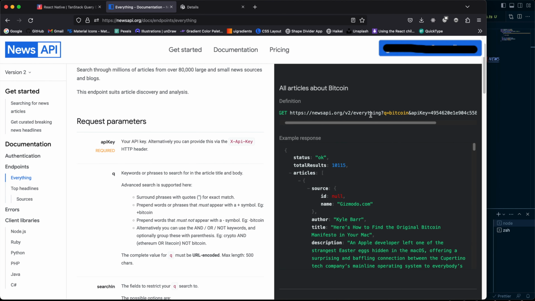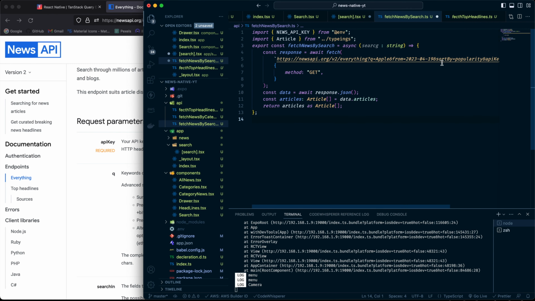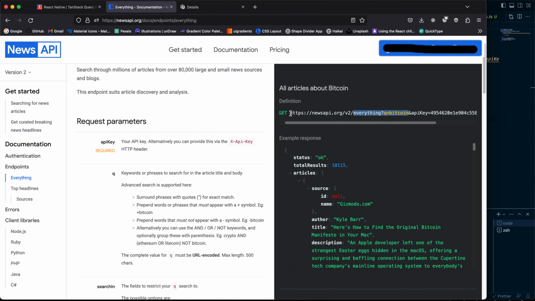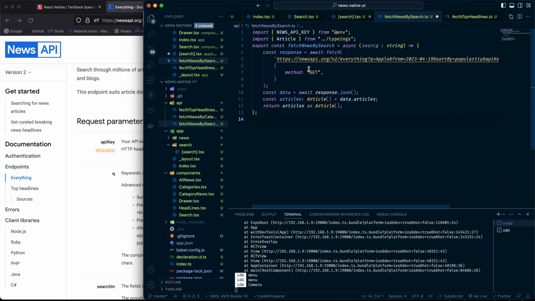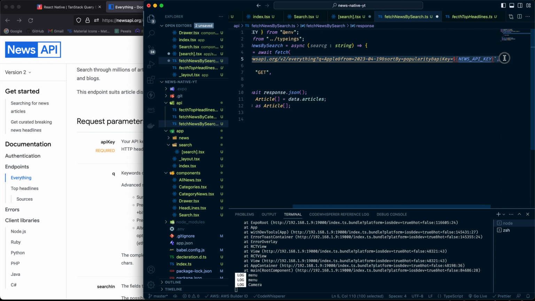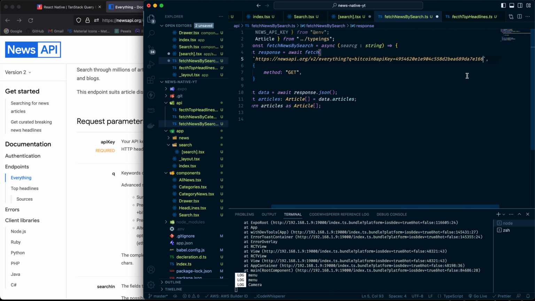Okay, yeah, so everything, this is the endpoint, not that one. So everything Q Bitcoin. Actually, you know what, I'll just copy this so that there's no error. Copy this, paste it right here. Again, I'll probably have to change it.